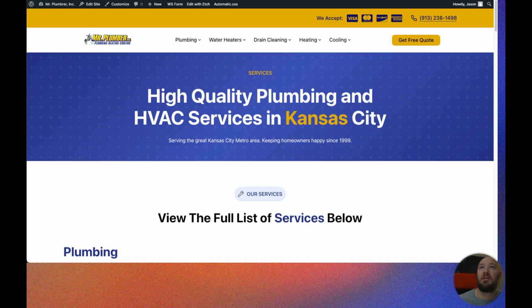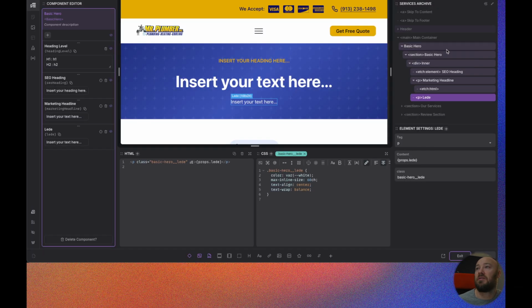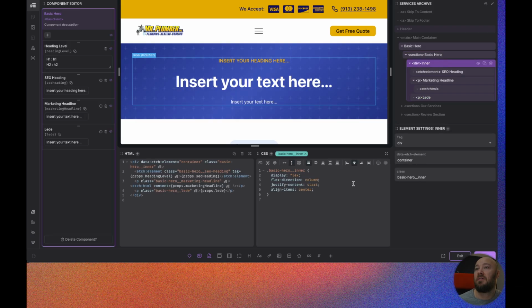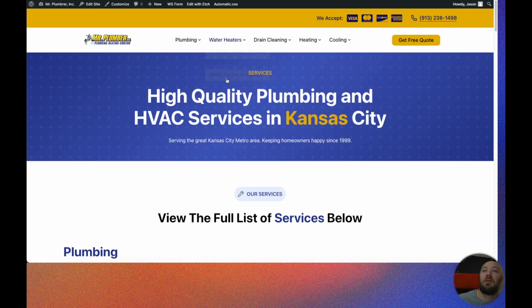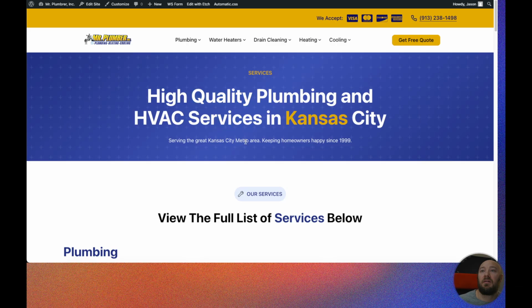And I wonder if I'm running into an issue on my inner, because I need to go z-index of 1, so it comes to the top. Feel like there might be something. Yep, that solved it. Cool. All right.